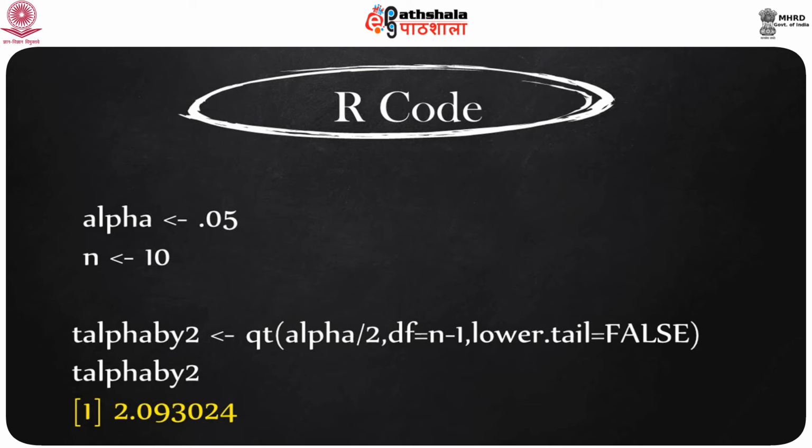So, let us use this. We are having the cutoff points for the t distribution with arguments alpha by 2, degrees of freedom to be the sample size minus 1, and many more. We have discussed these things earlier as well. So, these values are stored within the t alpha by 2 variable, and here it is.